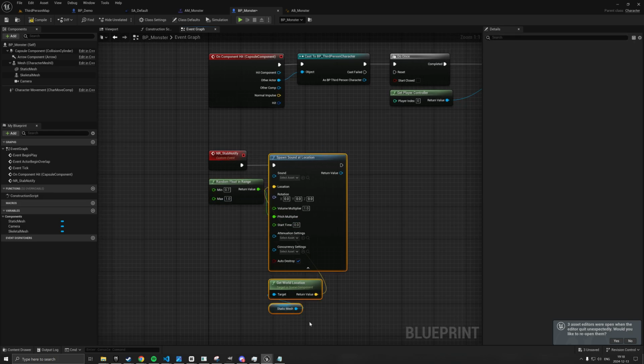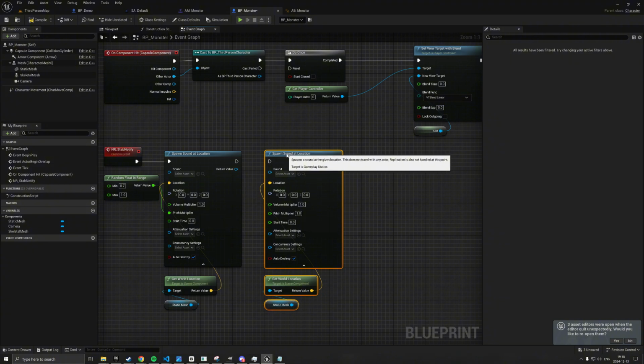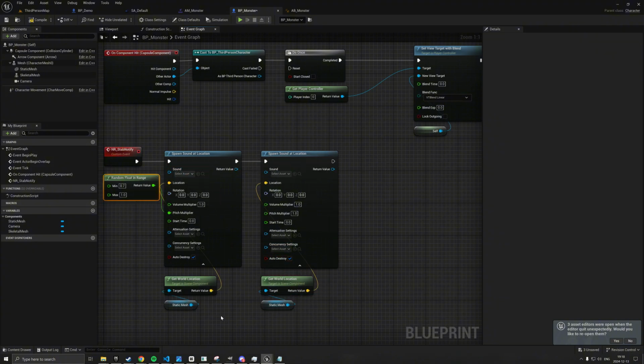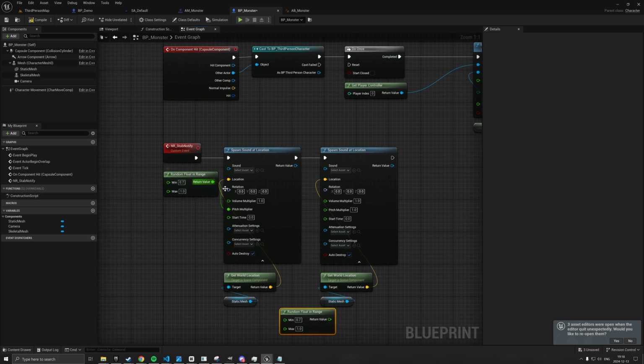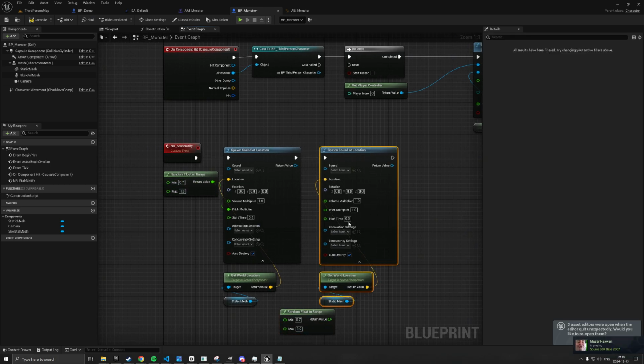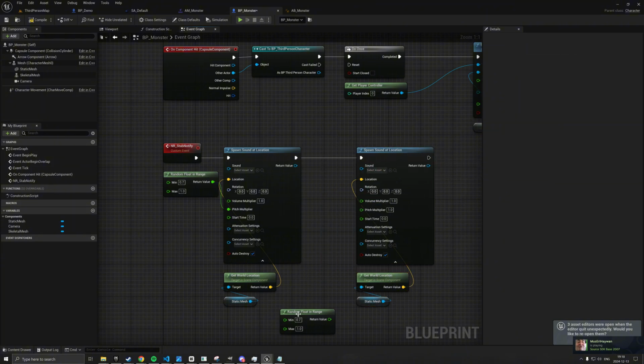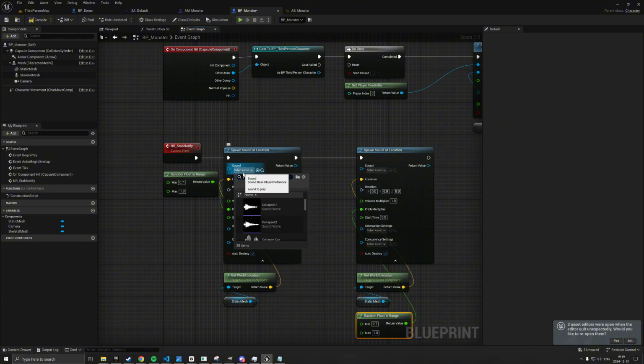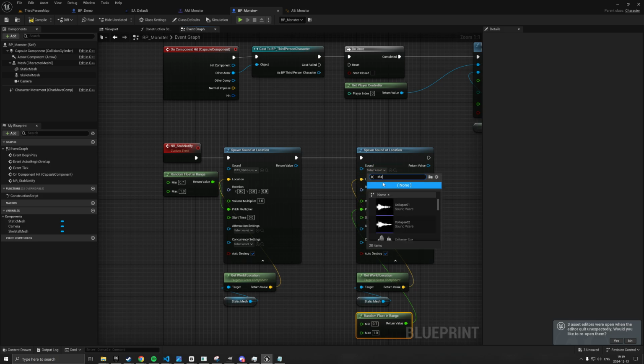Then I'm also going to do the exact same thing. Make sure you grab another node, otherwise I think it would return the same value, so they'd both be using the same pitch. I could be wrong there though, but okay. So in my situation I'm going to play stab 1 and then stab 2.